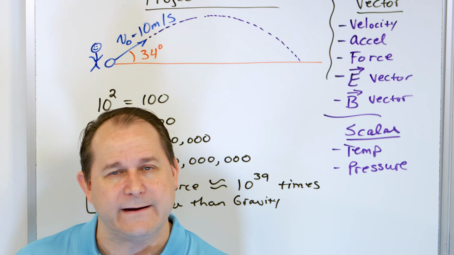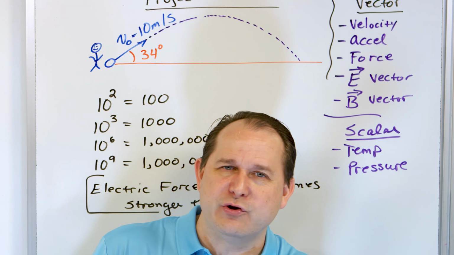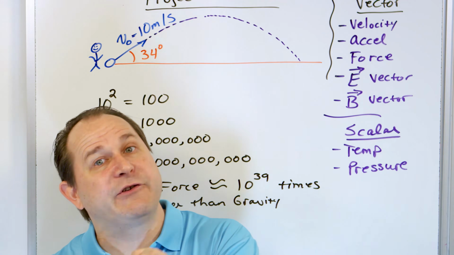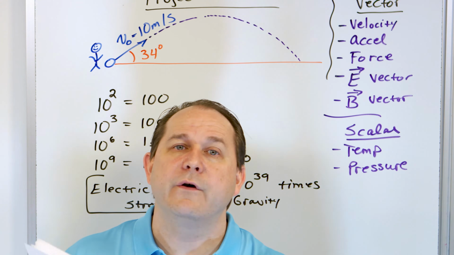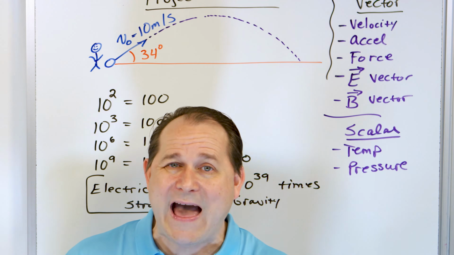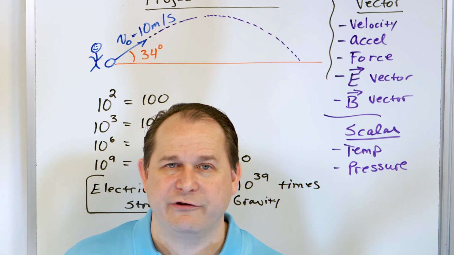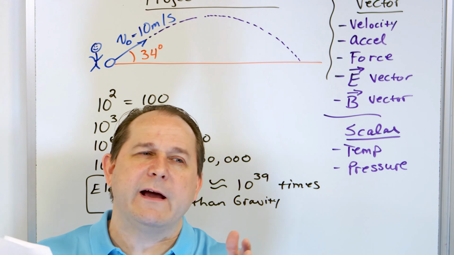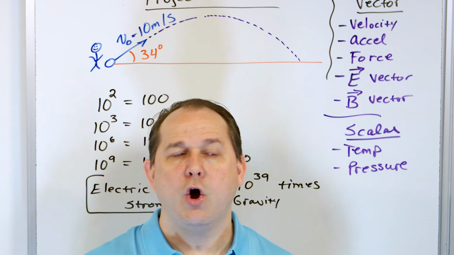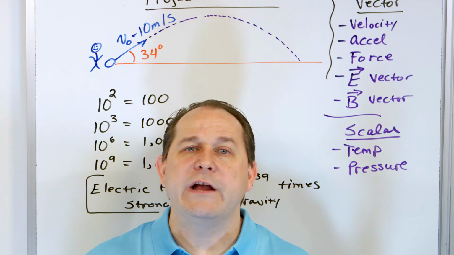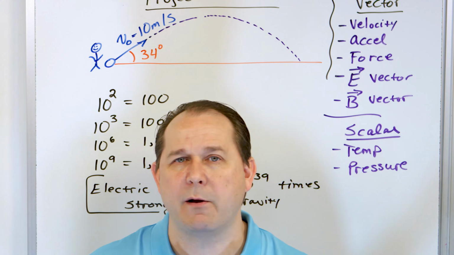We don't feel it, though, every day, because all of our atoms in our body have protons in the nucleus, which are positive, and electrons orbiting, which are negative, and they balance each other out. So the net force of a neutral atom is 0, because we have an equal number of opposite charges. But when you start talking about nuclear physics, where you take an electron off by itself, or you take a proton out by itself, and you start having to calculate the forces involved in those tiny little things, they completely dominate gravity.